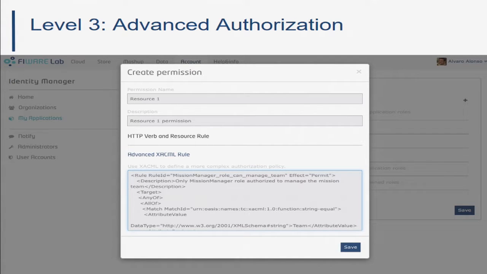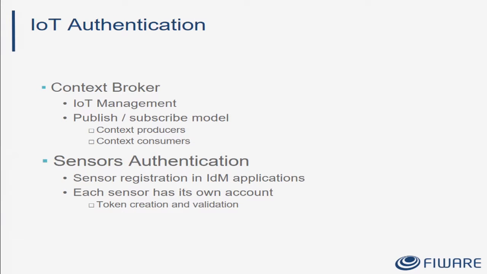And see here, you can see an example of XACML rule. So this is using the XACML syntax. So it's a little bit more complex than the rest of the editor. And you see that you can use functions, you can use a combination of Boolean expressions and so on. And so you can do more complex stuff. And back to you, Álvaro.